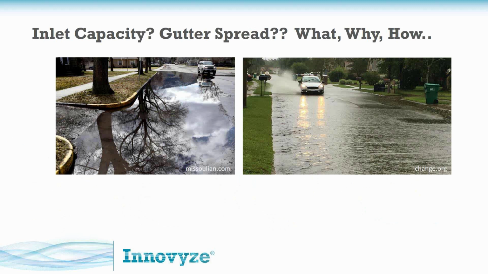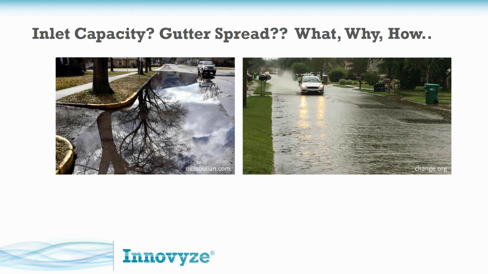And we're not talking about inlets yet. We're just talking about there is a street, which is pavement. Water rains on that, and you can see here that water begins to fill up the gutter, the sides of the road. In fact, that's the reason that roads are crowned, so that water runs off to the sides.